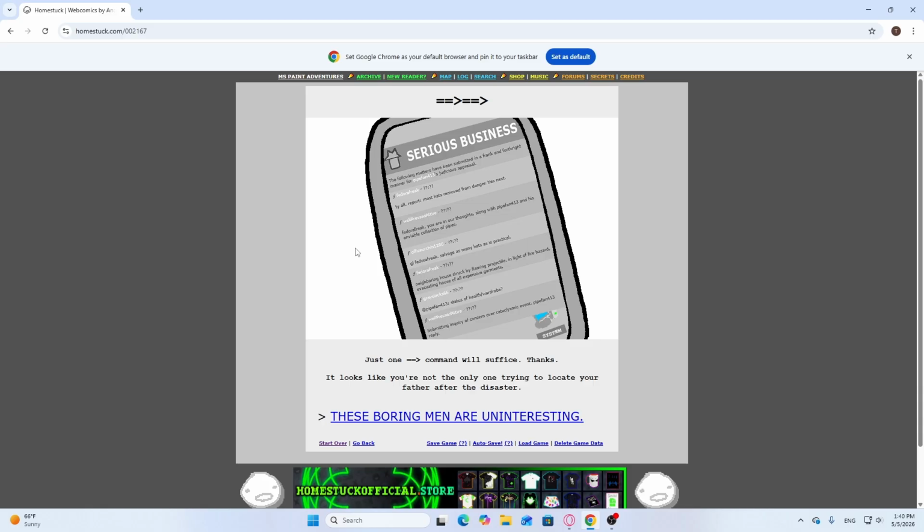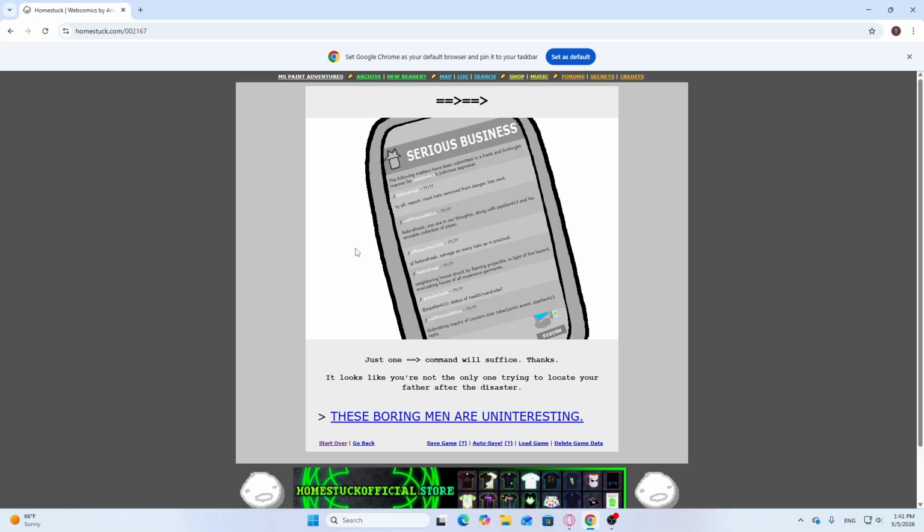Just one command will suffice. Thanks. It looks like you're not the only one trying to allocate your father after the disaster. The following matters have been submitted in a frank and forthright manner for Pipe Fan 413's judicial appraisal. Fedora Freak. Thank you all. Report. Most hats removed from danger. Ties next. Well pressed attire. Fedora Freak, you are in our thoughts, along with Pipe Fan 413 and his enviable collection of pipes. Office Urchin 1280. Good luck, Fedora Freak.